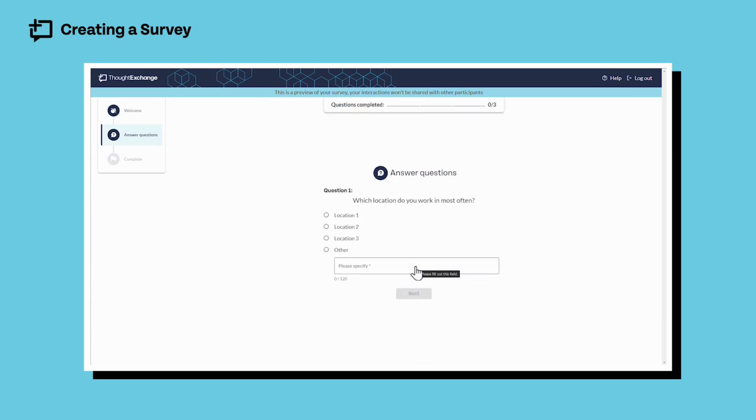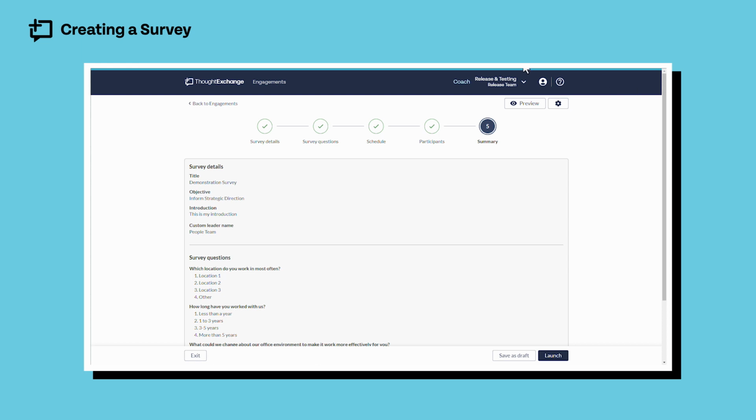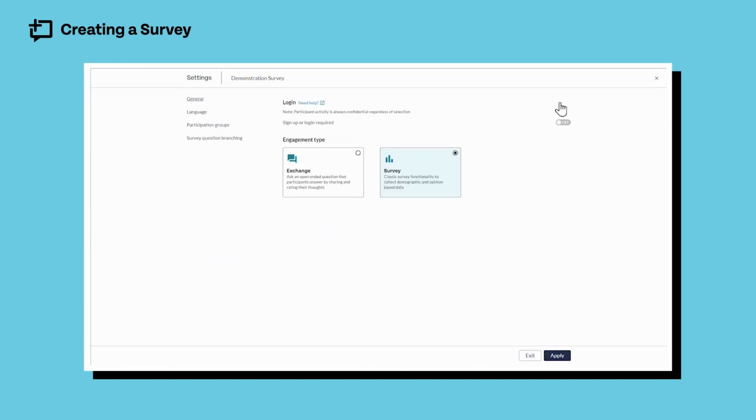I can share this link with other people I want to review the survey before I launch it, but be careful not to accidentally share this link with your participants because, once again, none of the responses that I enter here will be saved. When I'm finished reviewing the preview, I can close this tab. Finally, we have the Survey Settings menu, which is indicated by this gear icon in the upper right-hand corner of the screen next to the Preview button.